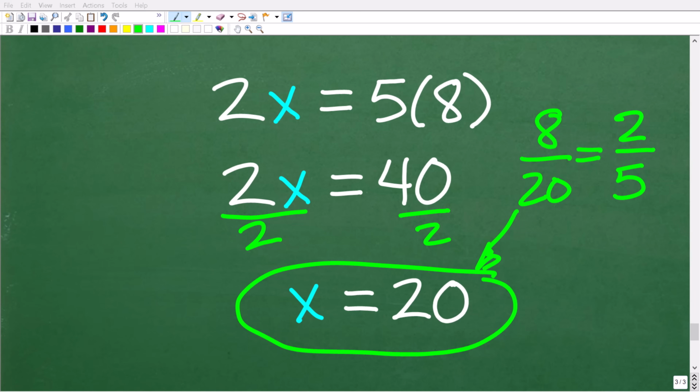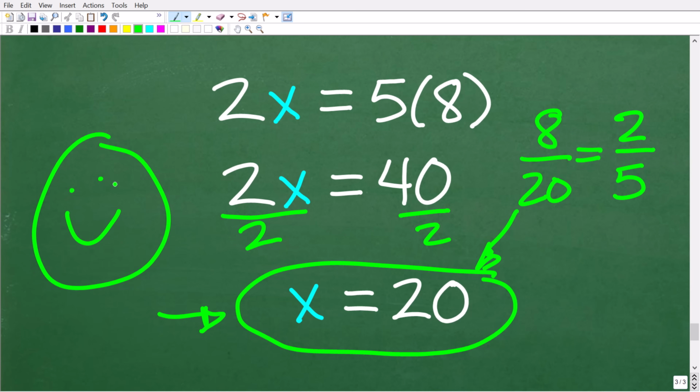Okay, so how did you do with this problem? Well, if you got the right answer using any technique, that is fantastic. And we definitely got to give you a nice little happy face and an A+. That is great. But the main idea of this video is to really make sure you understand what a ratio is and what a proportion is, because although this problem is pretty easy to solve using direct calculations, you can get far more interesting and challenging ratio and rate and proportion problems in mathematics, and it's important that you understand these properties of proportions like the cross product.